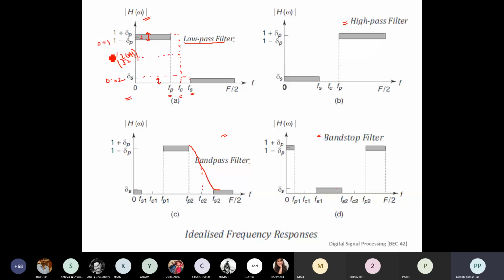Okay, so if we are considering the minimum of these two, we are considering the maximum attenuation. Okay, targeting this. So when we are going for designing, whatever is the minimum value out of these two, delta P and delta S, we will be designing for that range or that specification.